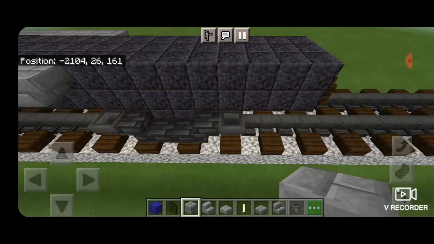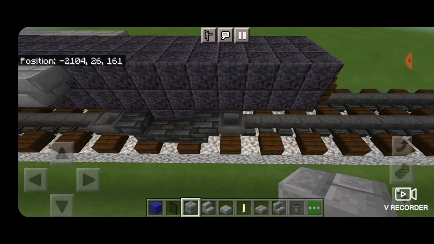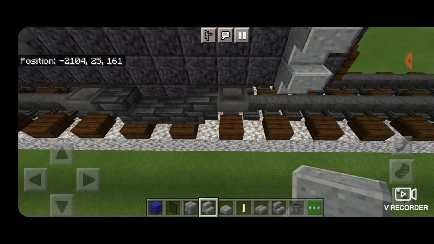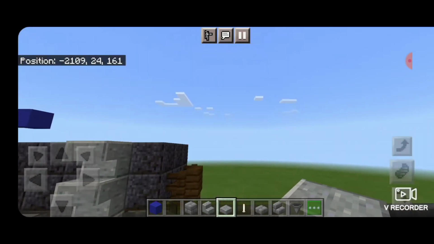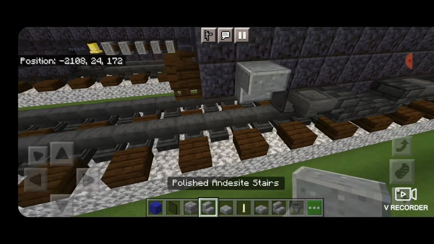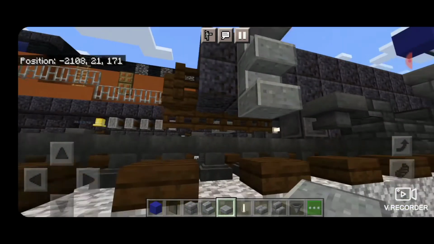On this end, we have to make a step ladder, so 1 block in from the end, we're going to put an upside down polished andesite stair. And then another one underneath it, and underneath that, a polished andesite slab. We'll do the same thing on the other side, so 1 block from the end, 2 upside down polished andesite stairs with a polished andesite slab underneath it.